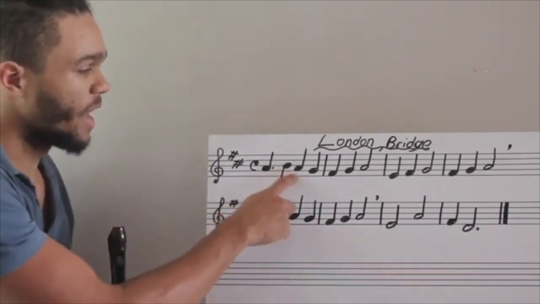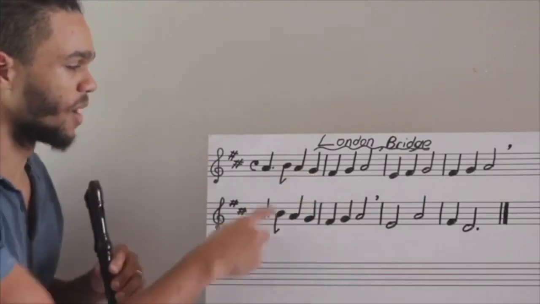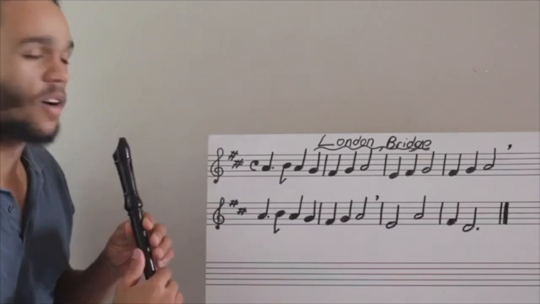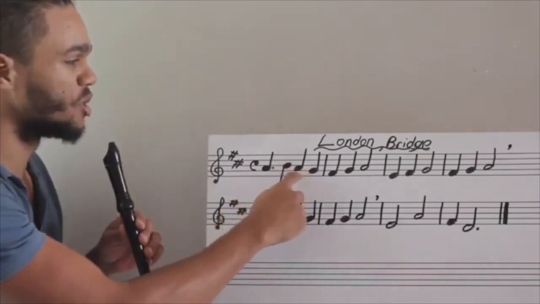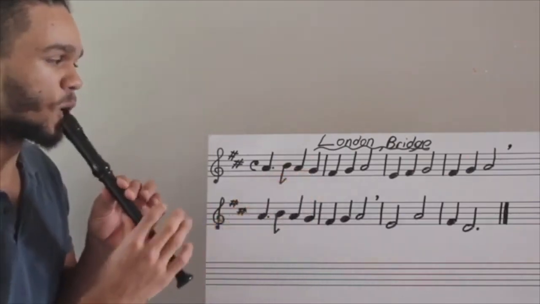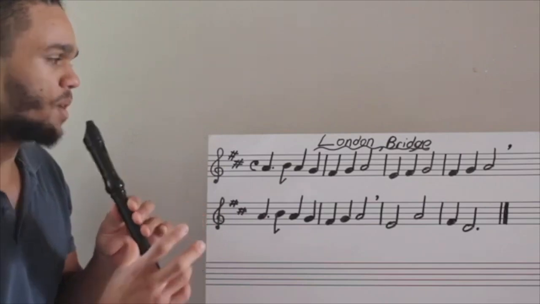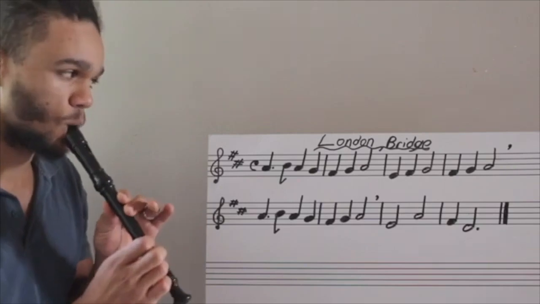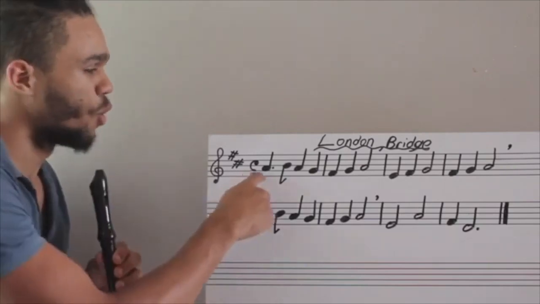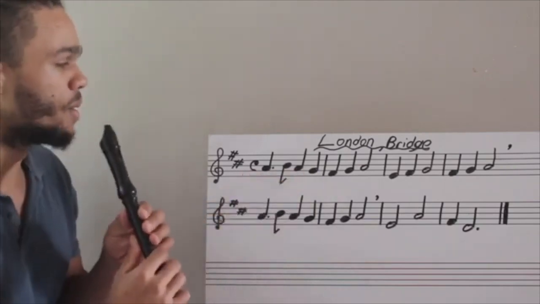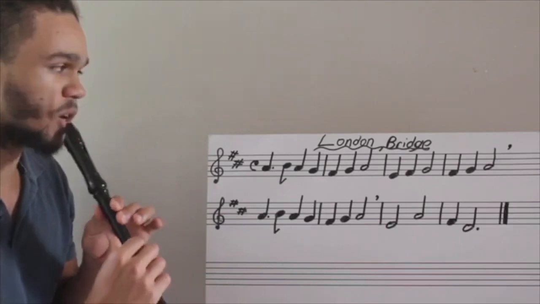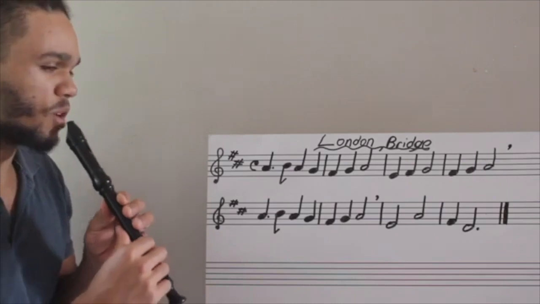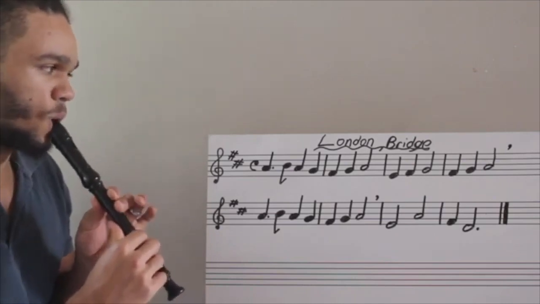Then we come back to our A and then to a G. So tum, ti, ta, ta. We'll go A, G. Let's put that A and G together. 3, go. Again. A, G. Let's put this whole first bar together. 1, 2, 3, let's go. One more time, let's go.